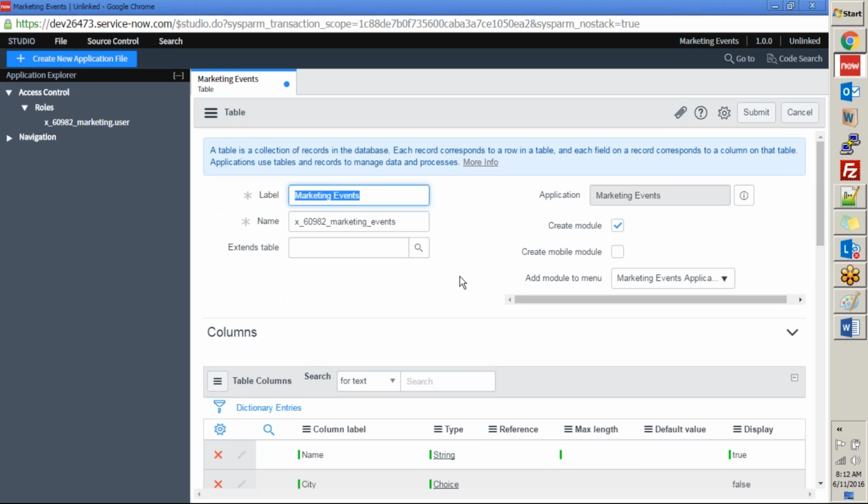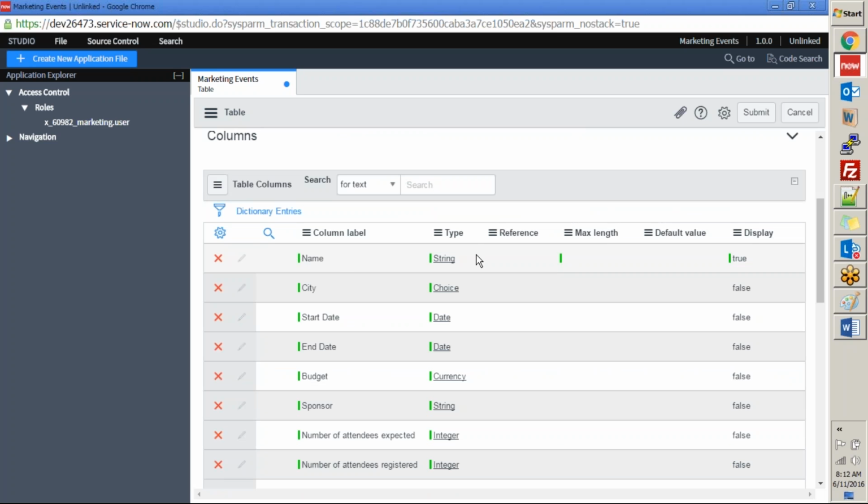On that equipment request form, when I create an equipment request, I want to refer to this table, and while referring to that, I want to display just the name of the marketing event and nothing else. I don't want to display the city. For that purpose, I am making this display true, just to make sure that I am able to show only the name of the marketing event.